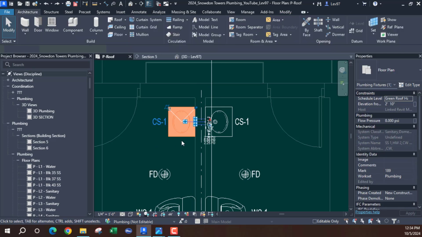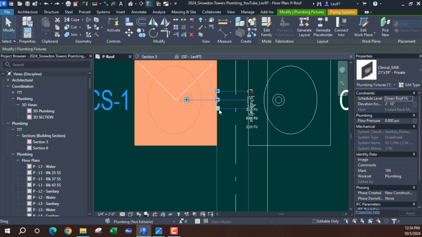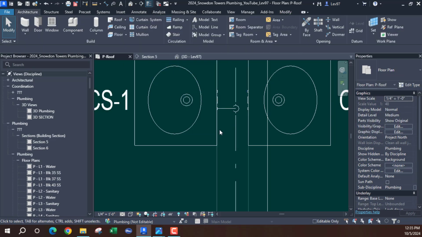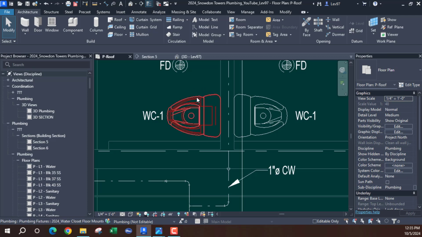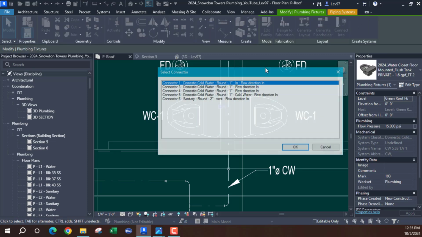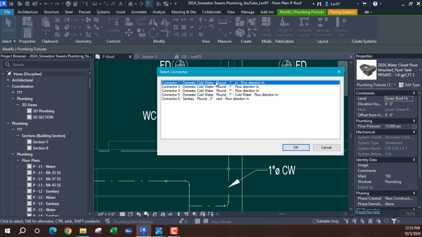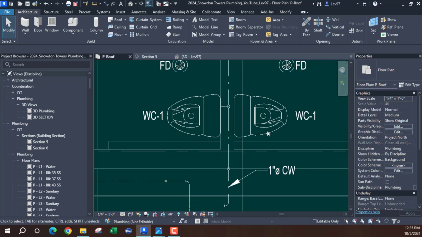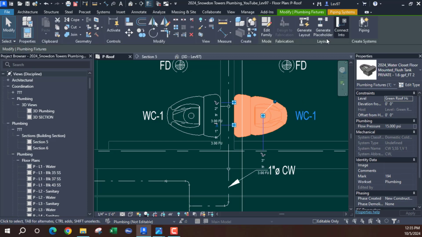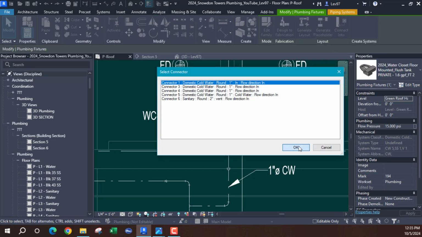Cold water's on the right. Here. And there. That should be a 3/4 inch. But I just want to lock that in. I wish Revit wouldn't do that, but it does. So, okay, there. And connect into this cold water.